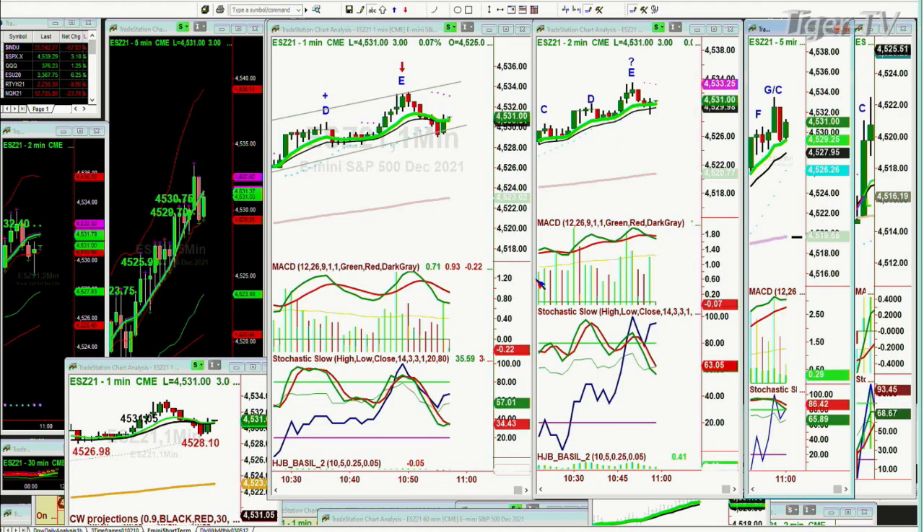This is a peak E in the two-minute chart and a G/C in the five-minute chart. The E in the two-minute is still active — look how the trend line has held and it's trying to rally. It could go to a D and just recycle here. I'll do a little bit more tomorrow on Technical Friday. Have a wonderful day — I'll be back tomorrow. Check out my opening call and opening news area.